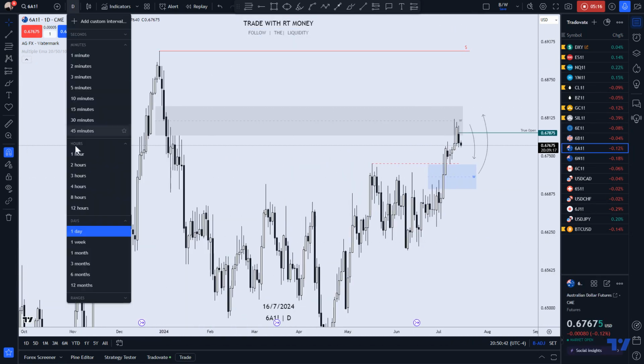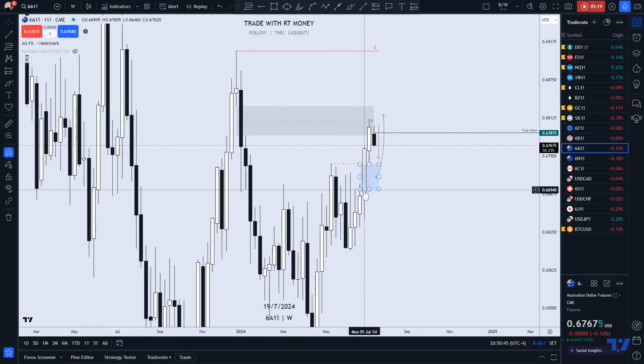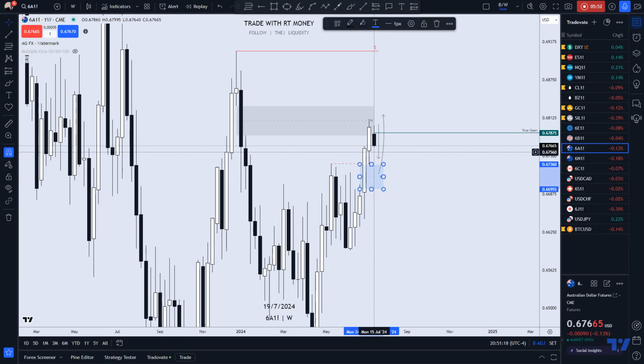Okay, Aussie dollar, very similar. Now I want you to see something on this one. We have on the weekly a weekly expansion. We have a breakaway gap. So the next candle after the breakaway gap is formed, I want to see if it's going to continue to close beyond the previous candle's range. That's not what happened today. This is today's candle. It came back within. So this low of the previous candle is what is vulnerable. And I'm looking for price to come and test that low and come into this fair value gap.